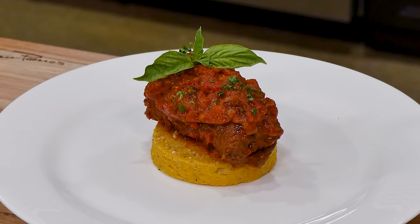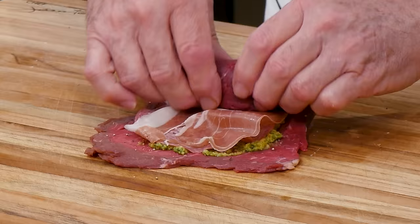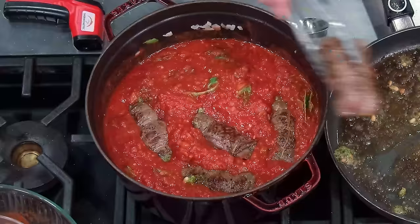Well, hello, dear friends. Another old Italian classic recipe from my grandmother: beef braciole, a beautifully braised beef stuffed with prosciutto ham, in an amazing tomato sauce braised slowly to perfection. I'm going to show you exactly how she used to make it.